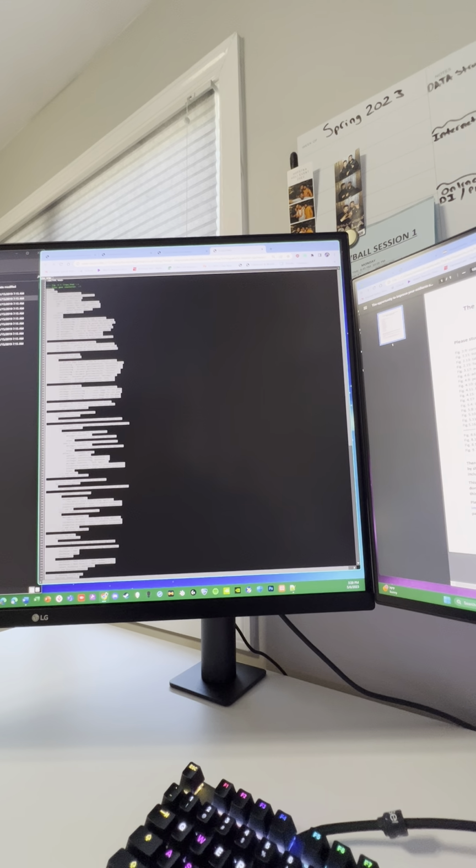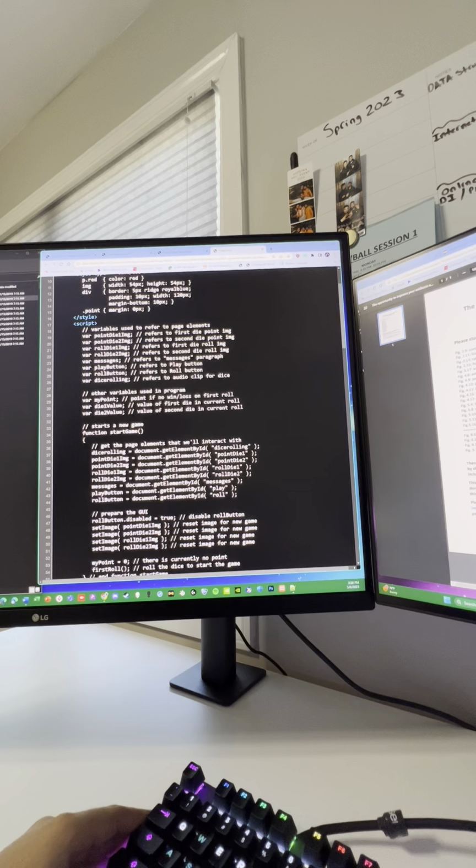Alright, so the given code is an implementation of a simple craps game simulation in HTML, CSS, and JavaScript. The code provides a basic user interface with images of dice, buttons to control the game, and a message area to display the game's progress. The game is initiated when the user clicks the play button, which calls the startGame function. The function sets up the game's initial state and calls the first roll function, which simulates the first roll of the dice. After the first roll, the game continues with a series of subsequent rolls, each of which is simulated by a rollAgain function.